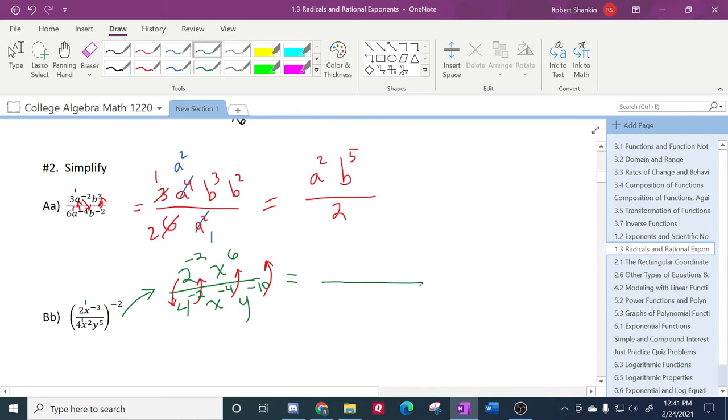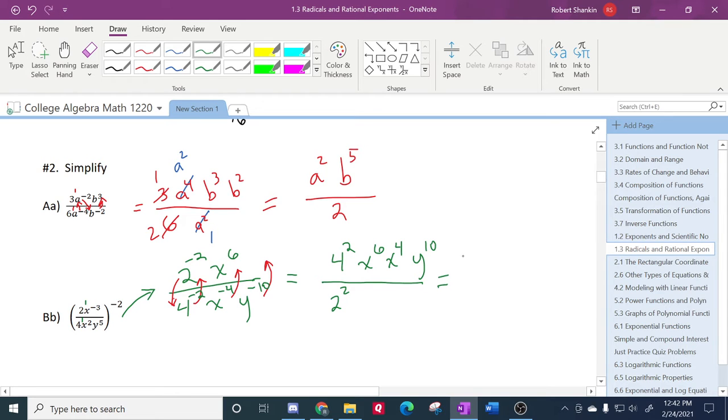So then I'm going to have 4 to the second moved up to the top. So x to the 6th stayed there. But it's joined by x to the 4th that moved up. And it's joined by this y to the 10th that moved up. Now on the bottom, the 2 squared moved down. And nothing else is going to be there.